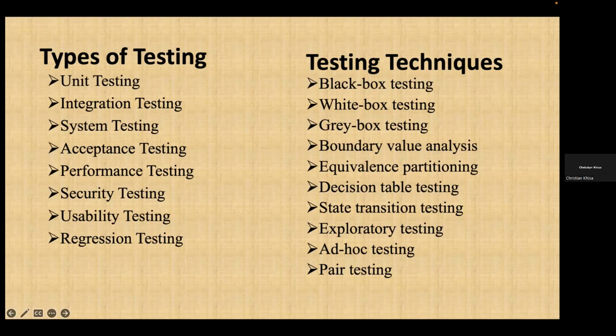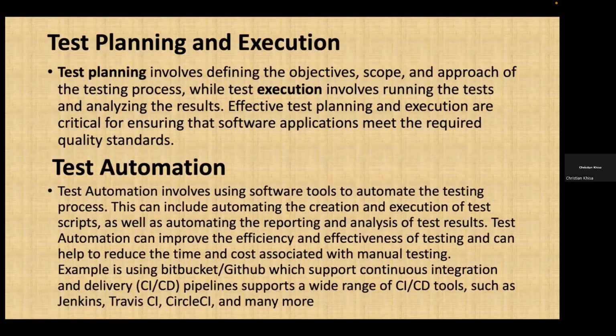You have to remember something now. On tests, you have to do what we call test planning and test execution. On test planning, you are checking the objectives or the goals. Assume you are getting the values for blood pressure. You have to check what the objectives are for doing this and this. You also have to check the scope, what you are really covering. And from there, you look at how you are approaching the test. Then you go to the next step, which is to execute. So remember, you must test plan and then you execute.